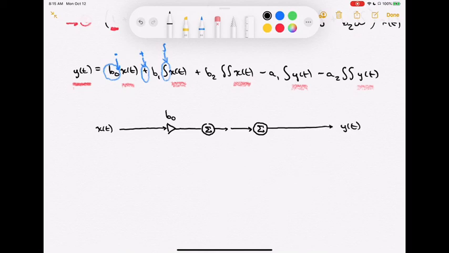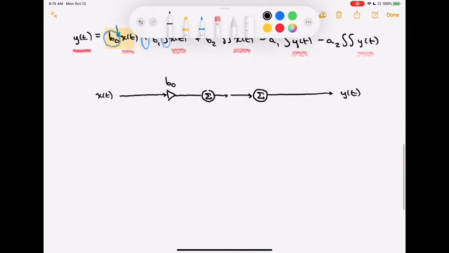So as drawn right now, even though those summing nodes don't have much getting summed into them, I see y of t equals b0 x of t. I'm going to highlight the terms in this expression that I've taken care of. I just took care of the b0 x of t as part of this. One of the other terms that I need is the integral of x of t multiplied by b1 to be added in there as well.